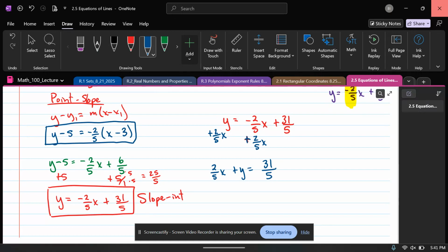I've got a rule violation here. Got fractions. So how do I get rid of the fractions? Multiply by the denominator of those fractions. I only have one denominator here. It's a 5, so I'm multiplying both sides by 5. Distribute on the left side. The right side's easy. The 5s just cancel out, and I get 31.